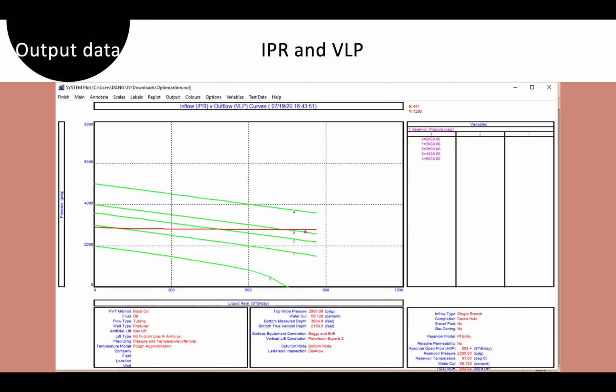Here we can see that the green lines are the IPR with different pressures and the red one is the VLP curve. Here the VLP cuts 3 lines of the IPR, which means that in this case we can produce oil. If you want to produce more and more oil, I think you should increase the pressure so that the VLP can cut all of them, and it makes the well able to produce more oil. But you also want to think about the environment and how to preserve it.